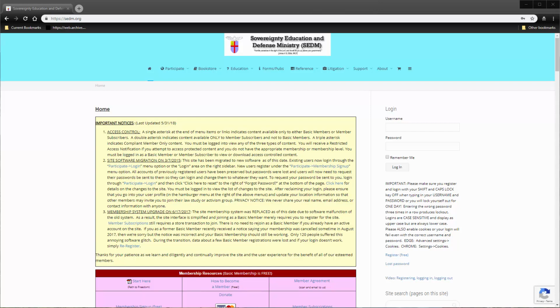We want to emphasize that the Activism map is a feature that is only accessible by either basic members or member subscribers. If you're a guest or you're not logged in, then you cannot access this feature. And we do that for several reasons, the most important of which is the fact that we want to protect your privacy, and we don't want visitors who are not members coming along and learning anything about your personal information.